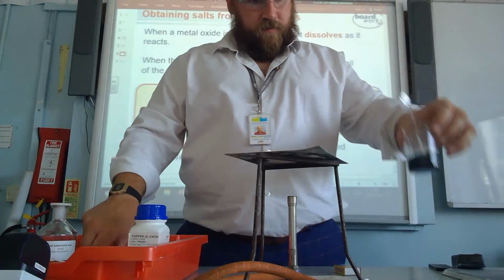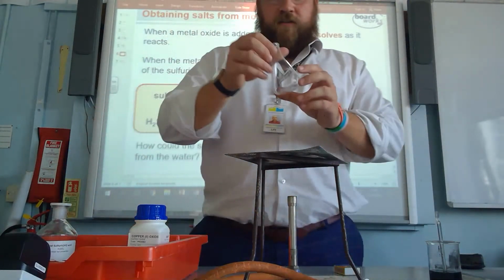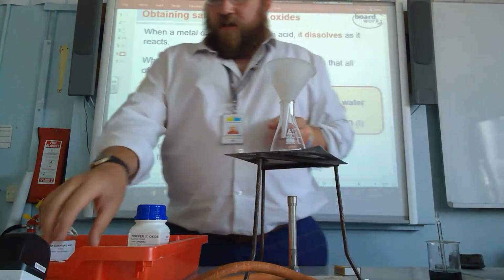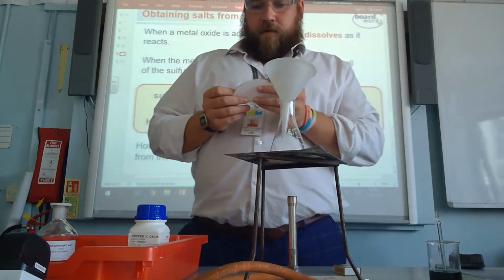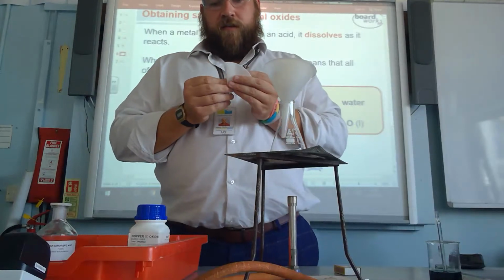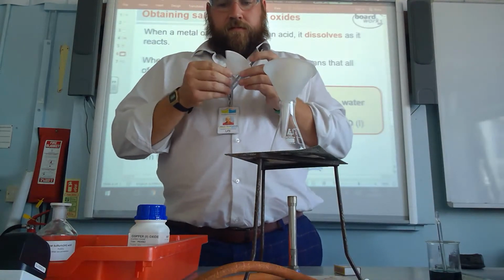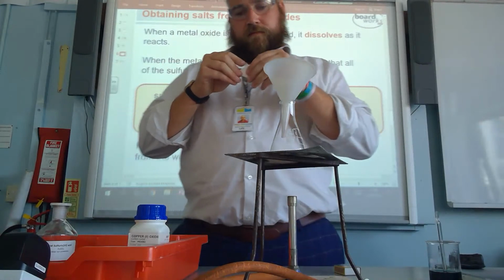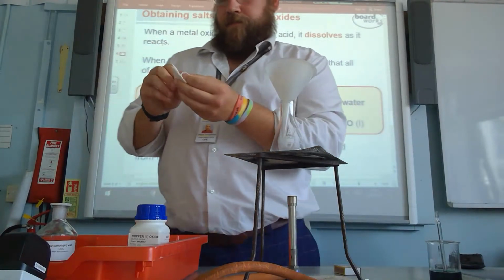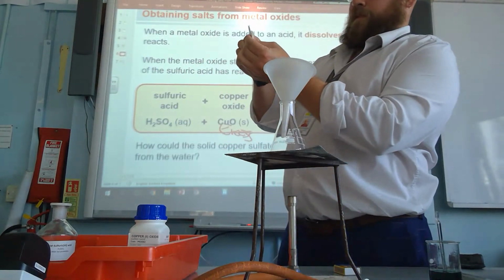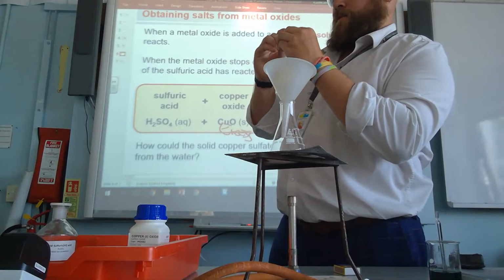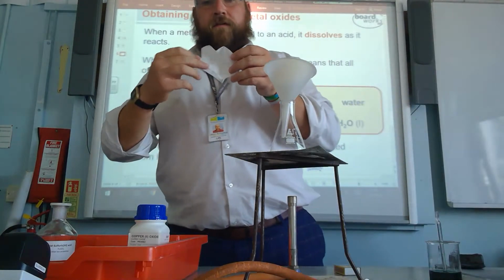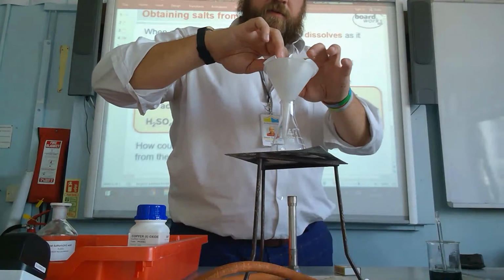So, cool touch. What I'm going to do is I'm going to filter it, okay? So I'm just going to put this on here so you can see it. I'm going to filter that mixture there. So I'm going to fold my filter paper. Again, you can fold this into quarters, or you can do it the A-level way. So keep going. Just fold it into eighths, and then fold it back on itself. Like so, and the other wing, like so. And then when you open it, it should just be like a coffee filter, like so. Okay, so I'm going to put that in there.